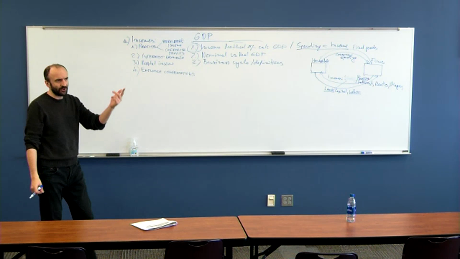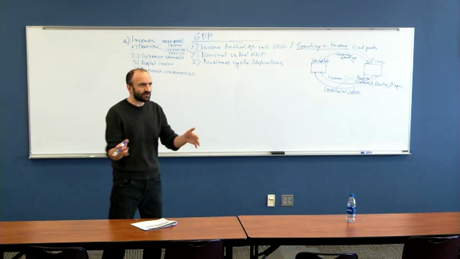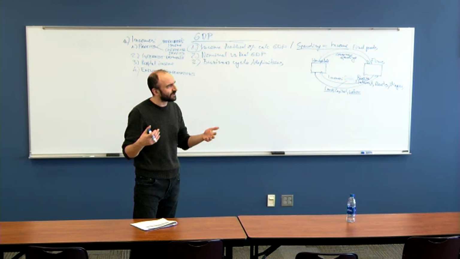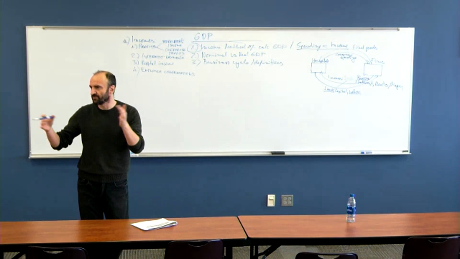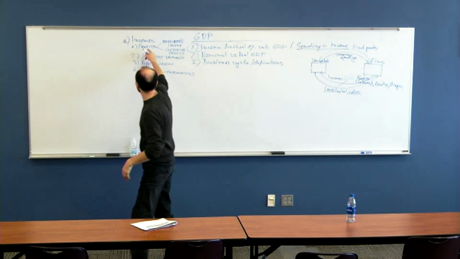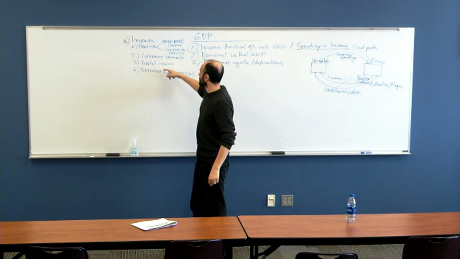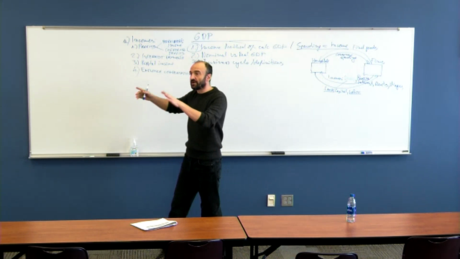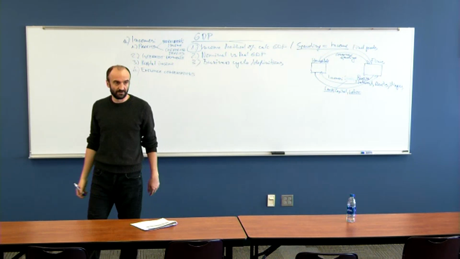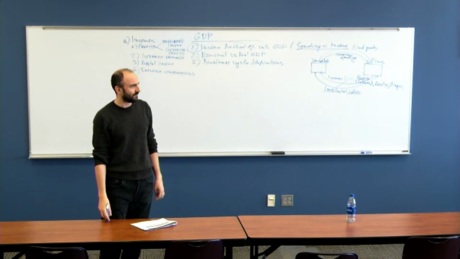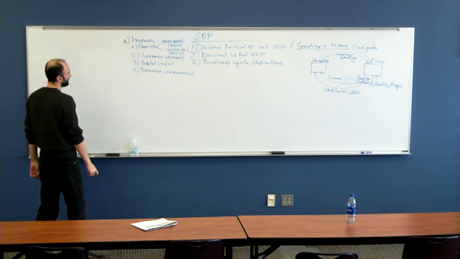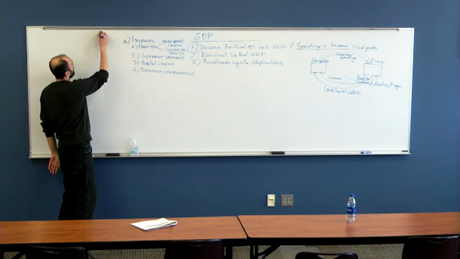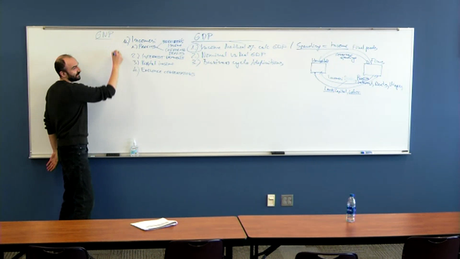Now, you can do 2 different things here. You can say, let's calculate personal income, so let's calculate the total income for all American citizens, irrespective of the place of residence. Let's calculate all profits, rents, interests, and wages for all Americans wherever they live. What is that called? For all citizens, it's GNP, gross national product.